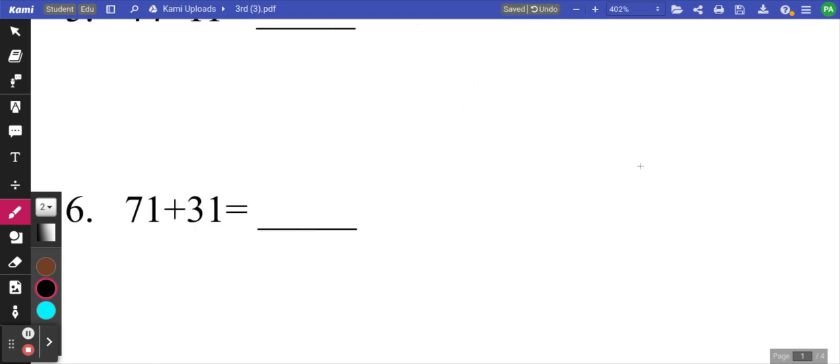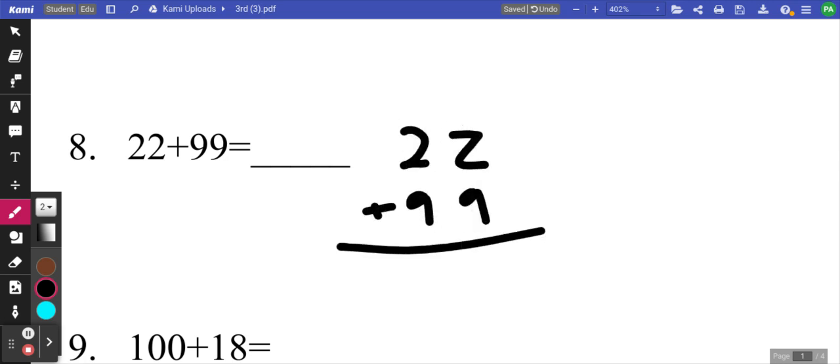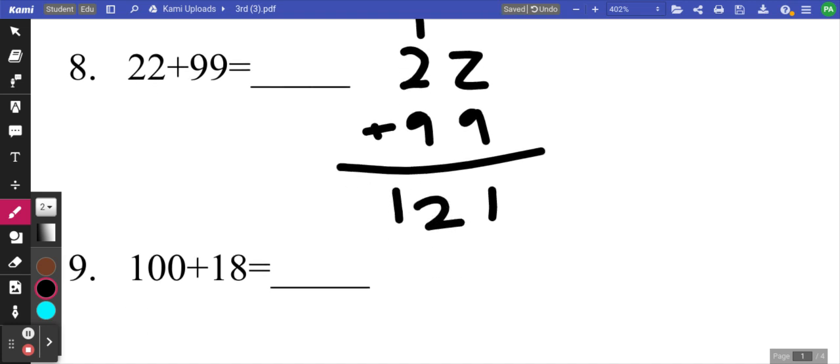But something a little harder like number 8. So let's just add this first. 22 plus 99. 2 plus 9 is 11. 1 plus 2 plus 9 is 12. So now we're going to be focusing on this 100 and how are we going to determine it?